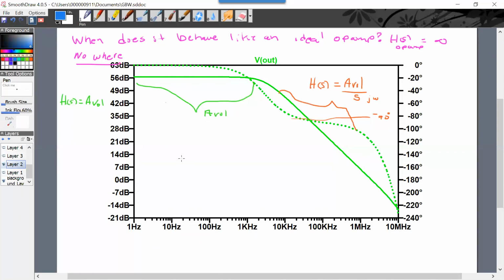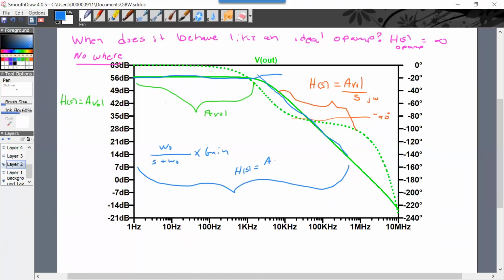Now then what about the low pass filter, right? Well, low pass has some kind of cutoff frequency, s plus omega naught, and it can have some kind of gain, right? Well, here's the gain, and then here's the low pass. And so in this region, it's really acting like a low pass, and since I can see where that pole is, I can write out the transfer function kind of exactly. All right.